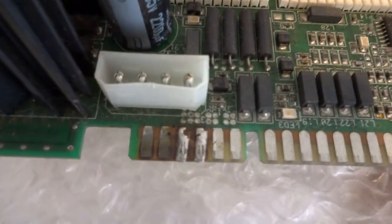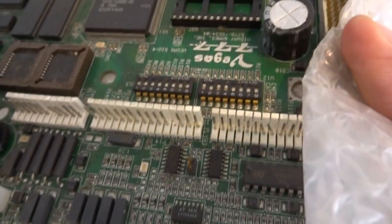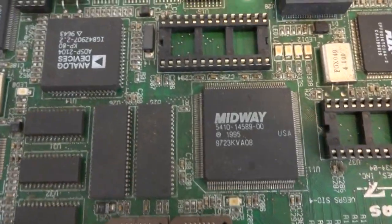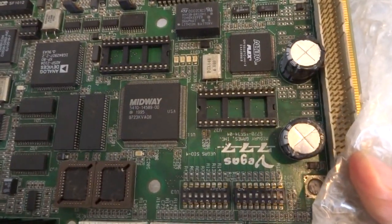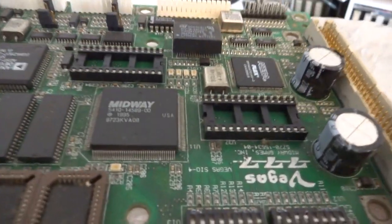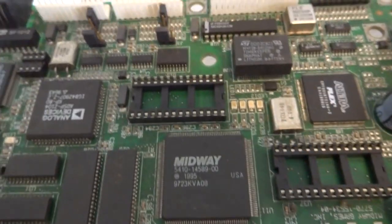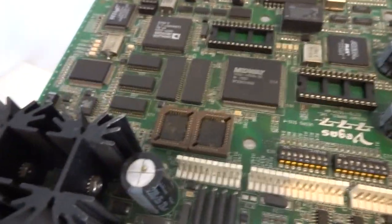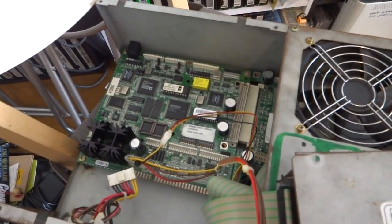On the other hand, I'm kind of hoping that if I get this thing cleaned up, we should be able to get some sound and get this board working a hundred percent. You'll notice the edge connector on both sides is a little bit rough — it's been soldered and it's really rough. But I'm hoping that eventually we'll be able to get this thing plugged in, get some video, get some audio, and get the board working again. The first thing we'll have to do is scrub it up, replace these capacitors, replace the timekeeper battery, and see what happens.